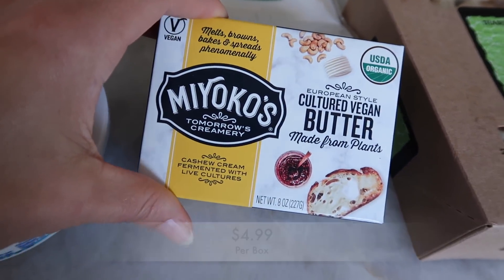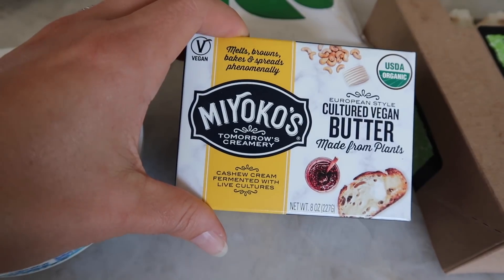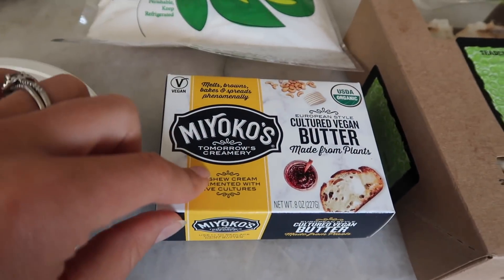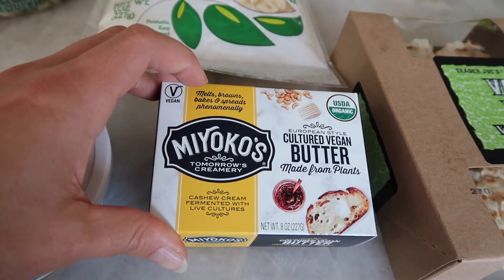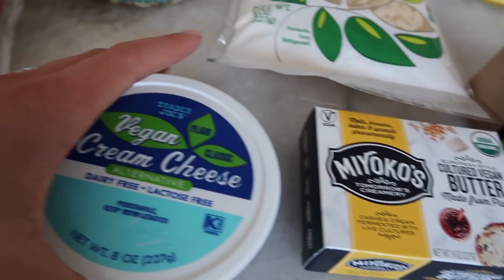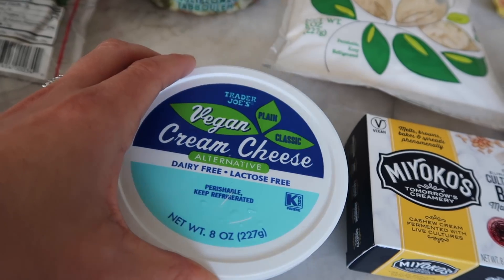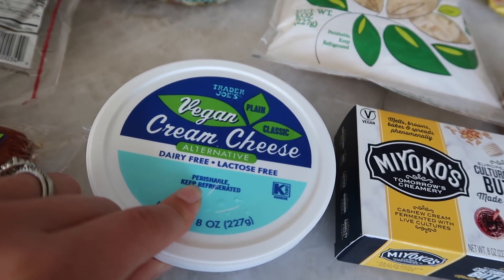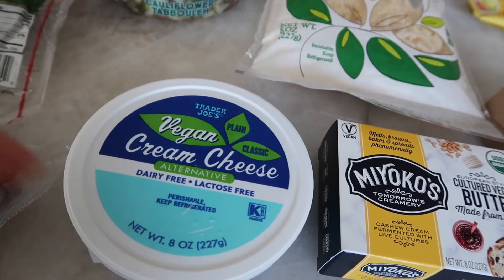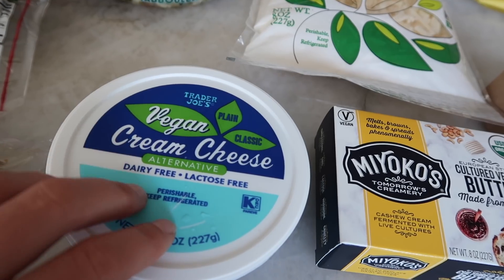The tahini sauce does jazz it up a bit, but I think this would also be good with avocado. There are tons of different dips that I bought that I might try in here, so when I get to that I'll let you guys know. Okay, we have the Myocos cultured vegan butter. This stuff everybody raves about. It's really hard to find in other stores. We did have the vegan cream cheese in the same Myocos brand, but it was here and gone in less than a week at Trader Joe's. We do have this vegan cream cheese and it's really not that bad. It's really easy to eat and it's really good if you mix it with something — a lot of people mix it with salsa or different things to make foods that are vegan with a creamy base.